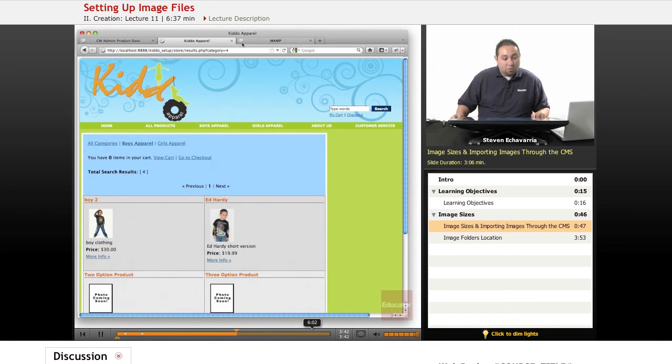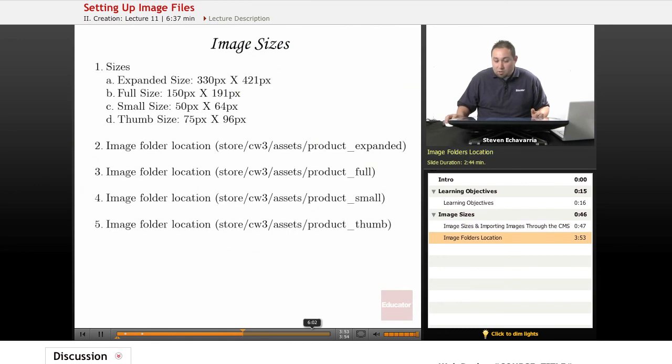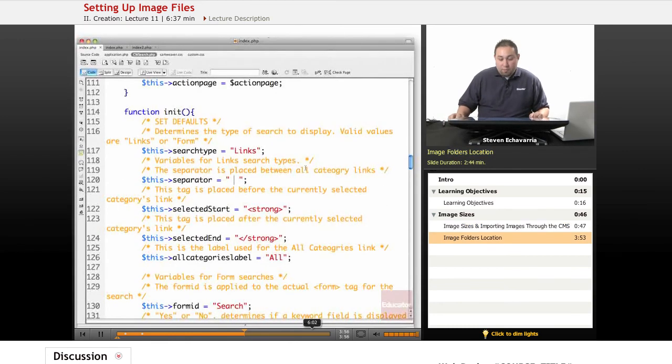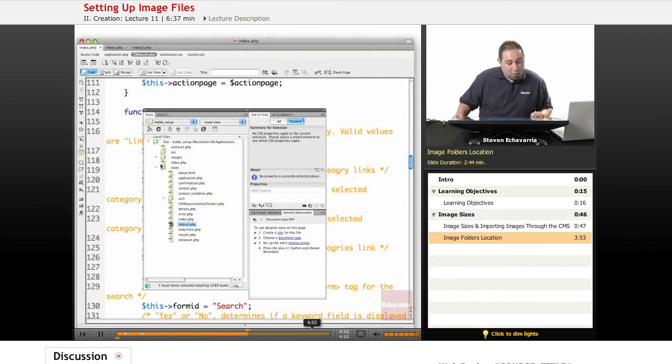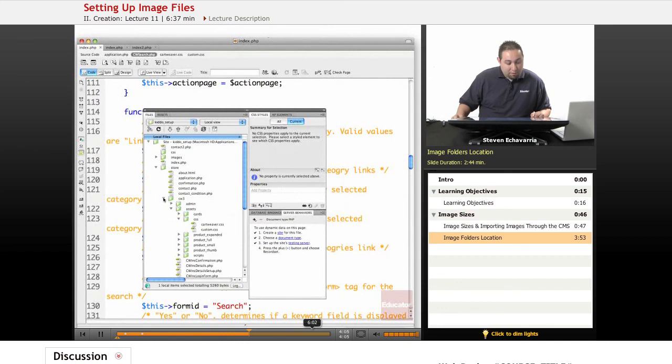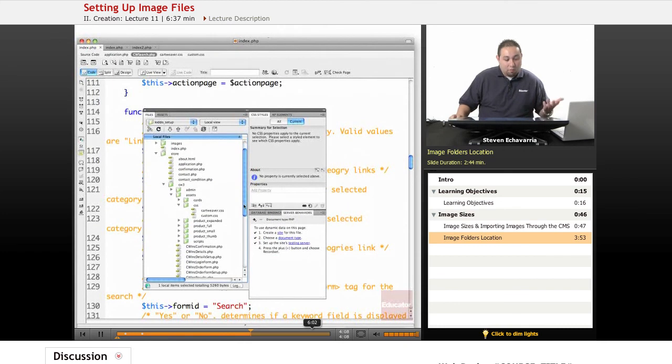What we also want to do is go back into the files and show you where they're located again. I know I did it once before, but I'm going to do it again just to refresh your memory. As you go back into Dreamweaver, we set up the directory here into the store and in the CW3 folder. Remember, it's just short for Cartweaver 3. Let me close this up here. You go into the assets here, and this is where you're going to have all these files. This is where I took the names from, and I kept them the same, so it'll be a little bit easier to find in your directory.